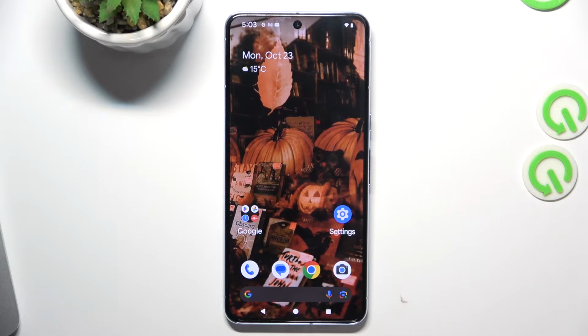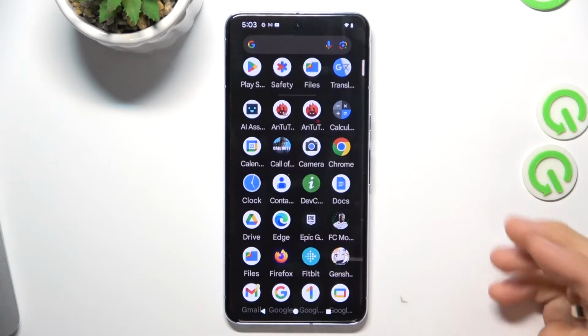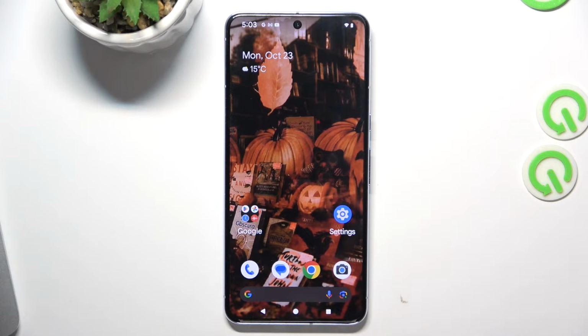In third place in my top will, of course, be the Pixel theme. So this is Pixel UI, the Pixel Launcher. This is the standard Pixel Launcher. It's very simple. You have no great features here. You can change the icon colors, you can change the color accent, and that's it. That's all you can change.